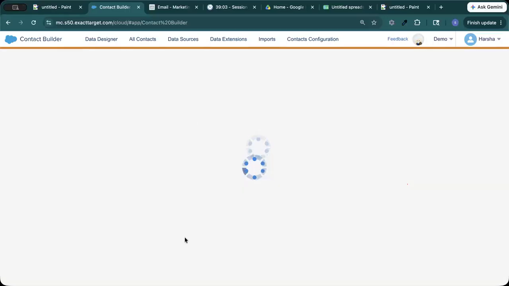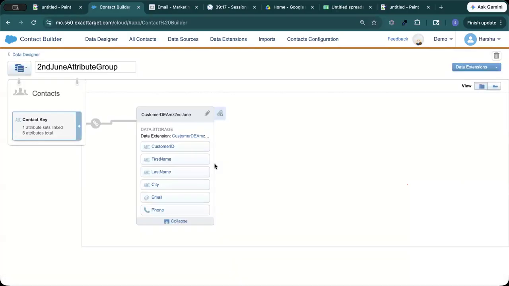So let me show you. Let it load properly. Okay, after that, if you can see, we have the contact key, and we linked the contact key with the customer data extension Amazon 2nd June.